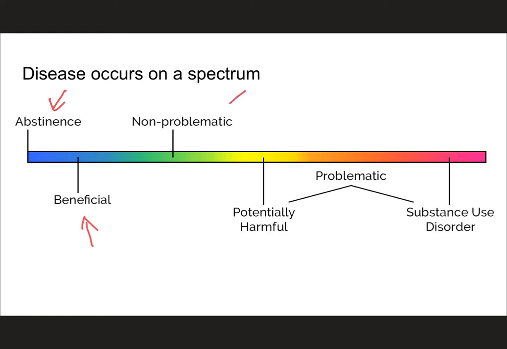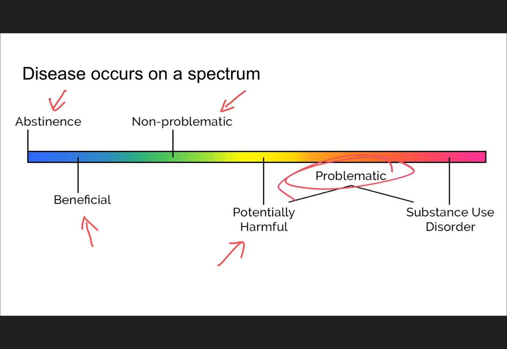Then you get into the non-problematic use. So you're past the beneficial use, and now you're kind of using it because it feels good, right? If drugs didn't work, nobody would use them, and so drugs work and people use them. So here we are in the non-problematic part. It's not interfering with work, it's not interfering with your life, your daily living. It's not a problem. It's on its way to becoming a problem, right? And then that's when we get into the potentially harmful, the problematic stage.